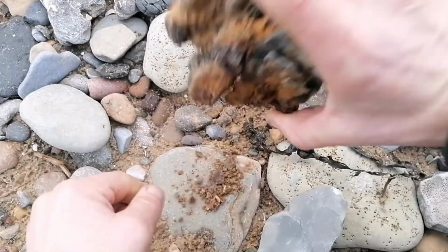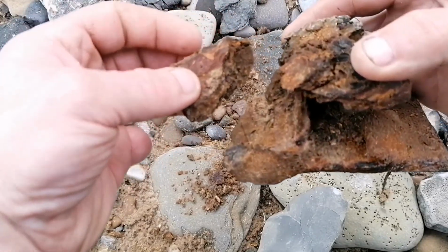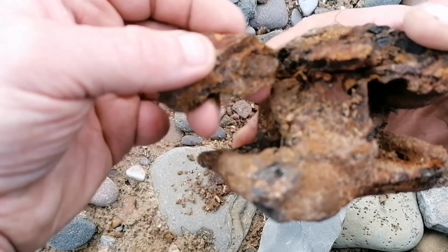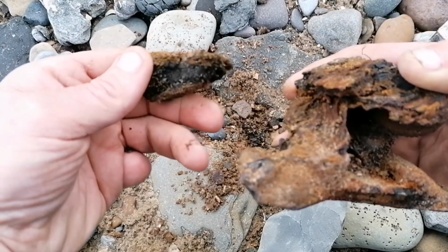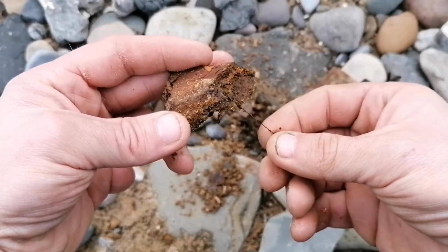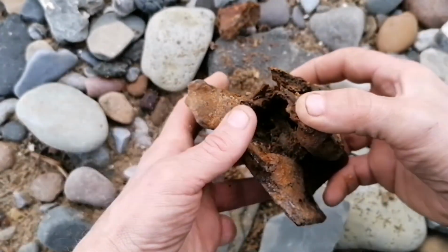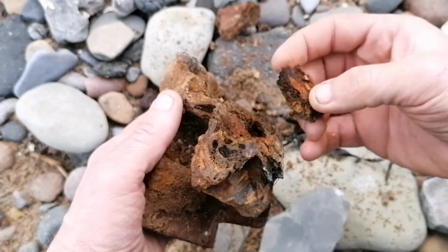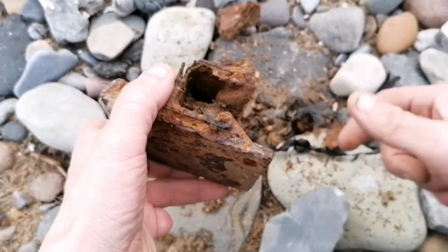So the crap's starting to fall out the middle of it. Oh, there's wires there. Little tiny wires, can you see? I don't know if that was added later by the ocean or what, but that's actually pretty strong. It's a little bit of wire. It's very strange. I'll keep that part just in case. This piece is coming apart. So look, the metal is very soft. A lot of it is very soft on account of it being in the ocean for so long.